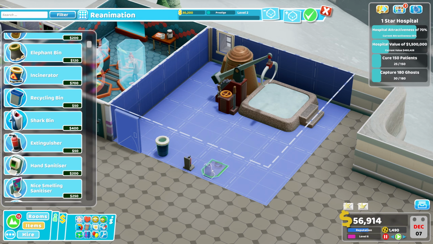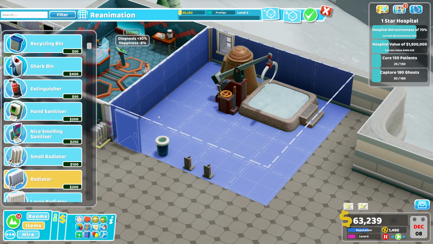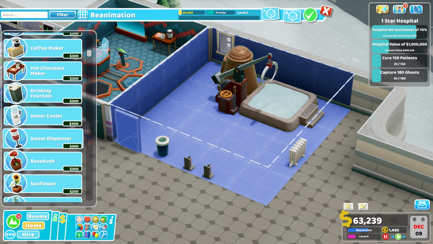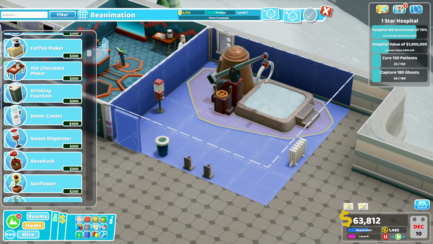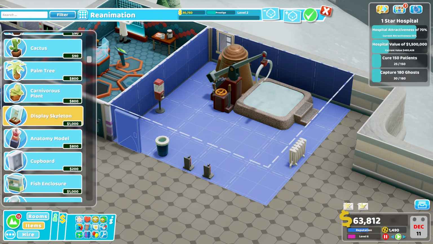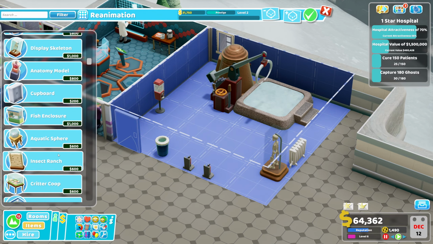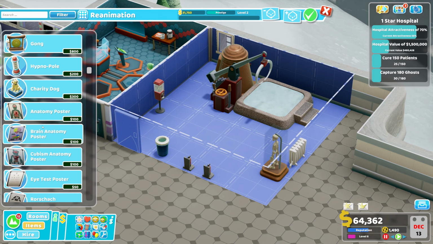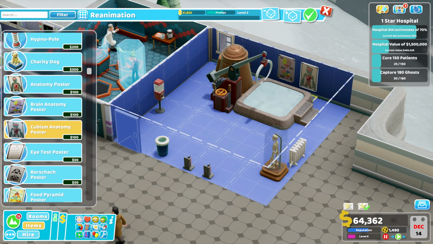I definitely think we're going to need some fire extinguishers in here. Definitely going to need a radiator. And we'll pop in a sweetie dispenser for them. Can I put it in the corner? Oh, that is in the corner, to be fair. I'm going to put a skeleton display in here. It looks like the room you'd have a skeleton display, doesn't it? What else can we pop in here? We could pop in a brain anatomy poster over here, just to show how the brain works.